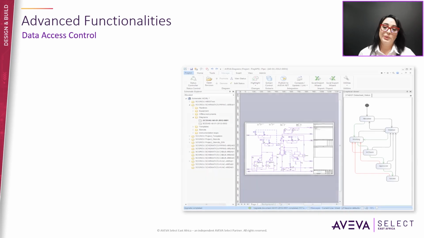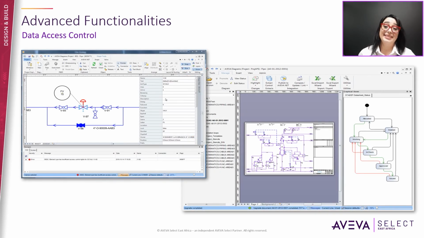components. Work sharing is actually essential for business, but it's nothing without access control. AVEVA Diagrams allows you to restrict access to commands and also to data according to user profiles, and will secure your private data while sharing common area information. Combined with efficient and configurable status control management to define actions on status transitions, for example, checking completeness of required data before promoting to the next status.